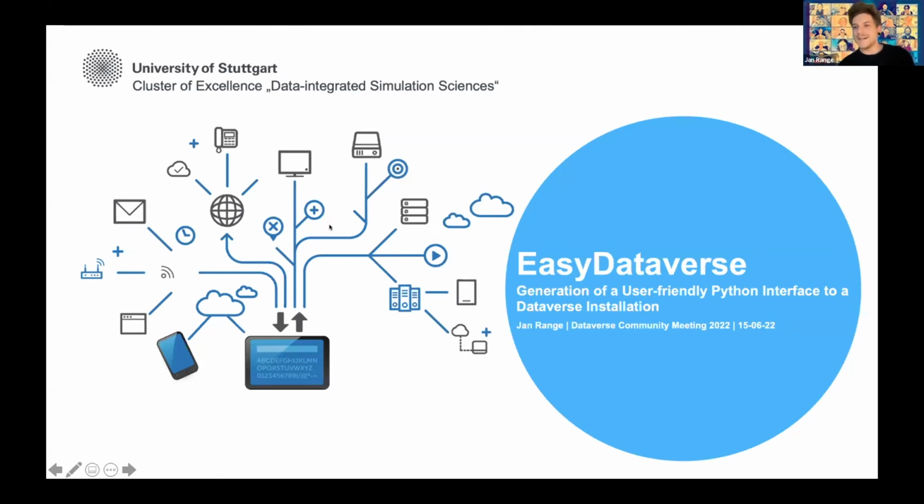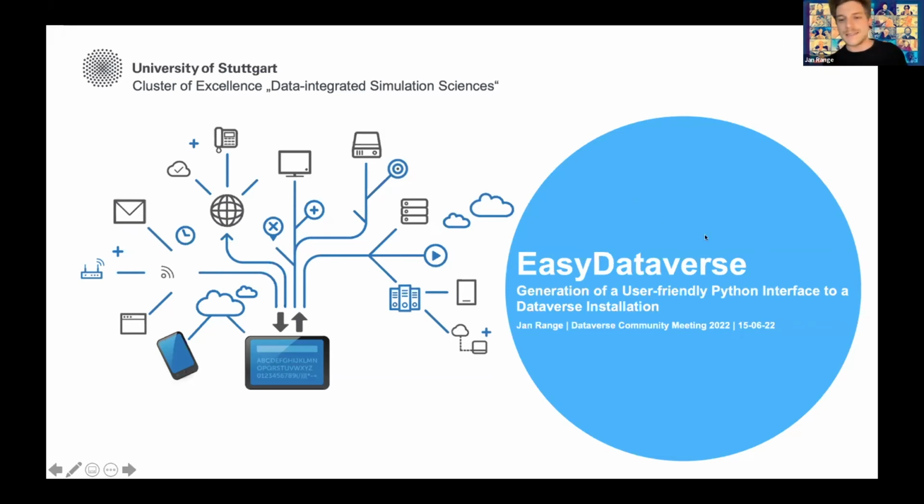Hi, everyone. Thanks for the kind introduction. My name is Jan Range. I'm a PhD student and research software engineer from the University of Stuttgart. It's my first Dataverse community meeting, so first of all, huge thanks to you for the invitation and for letting me be part of this as a presenter. It's a huge honor to me. Also, the previous talk is actually very similar to what I will be presenting now.